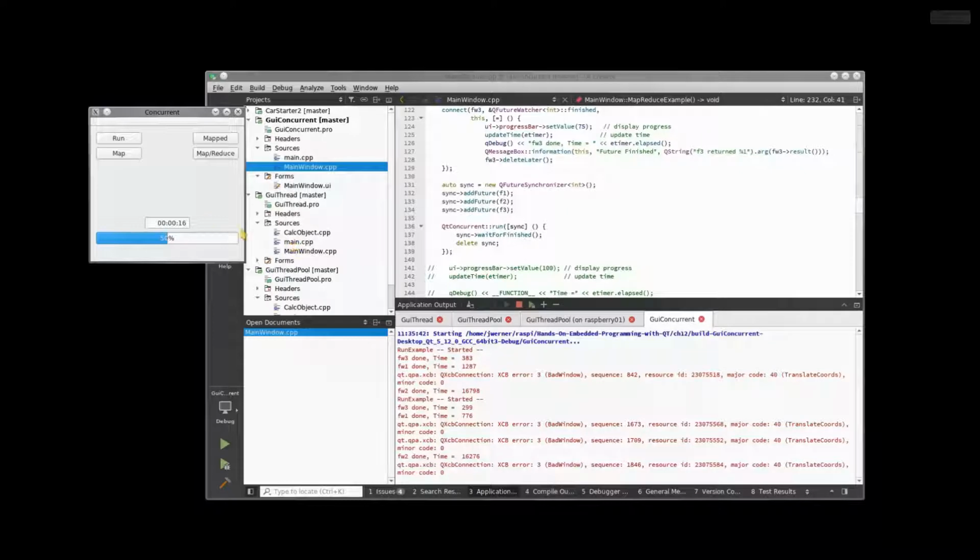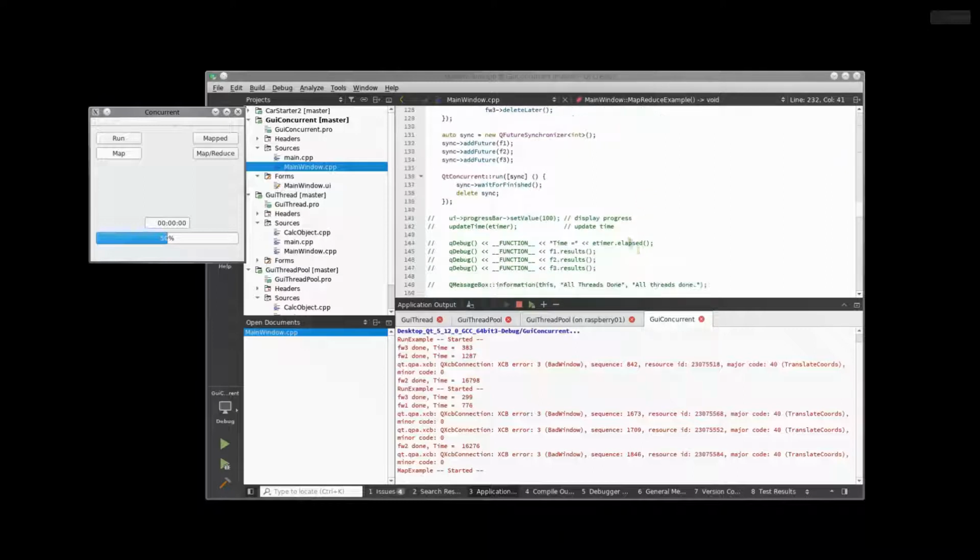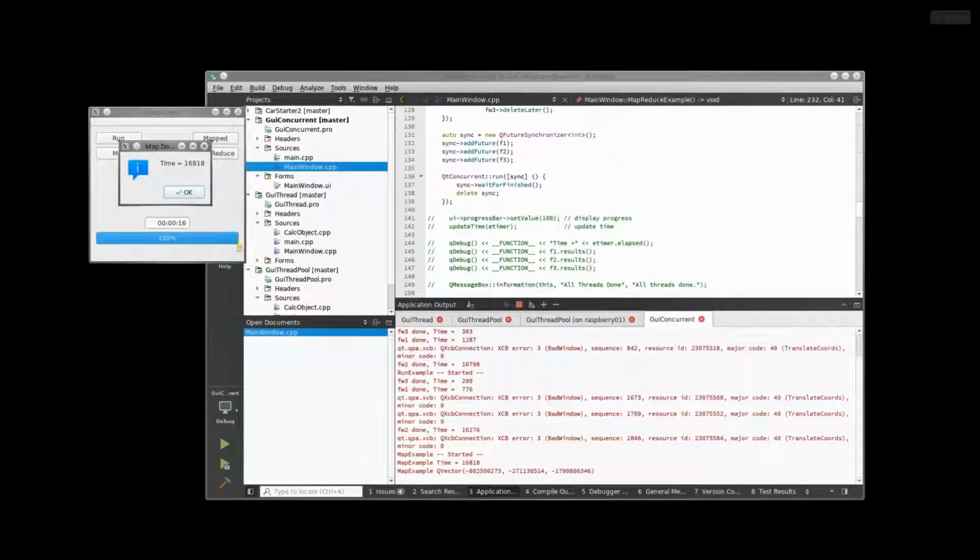So let's look at map next. In this case, we're waiting for it to completely finish before we display anything. All right, and they all finished together.